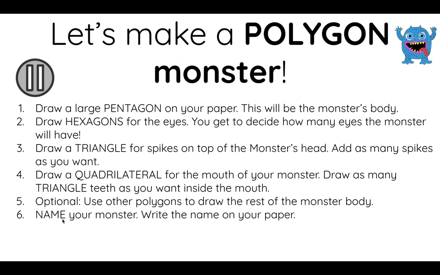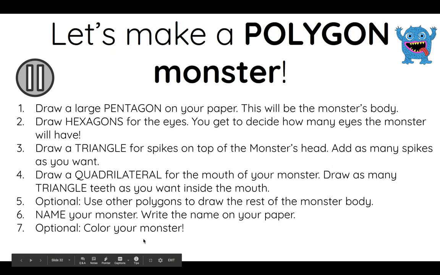Number 6, please name your monster. I want you to write the name of your monster somewhere on your paper. Number 7, this one is also optional. If you have colors, maybe crayons or markers, go ahead and color your monster. I will be posting some of the monsters that are submitted to me, and I can't wait to show you what some of the monsters are that you created of your classmates.